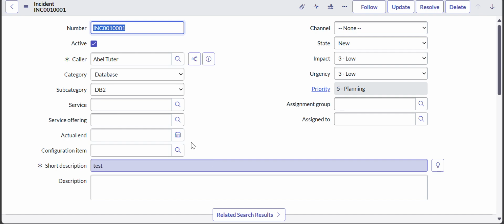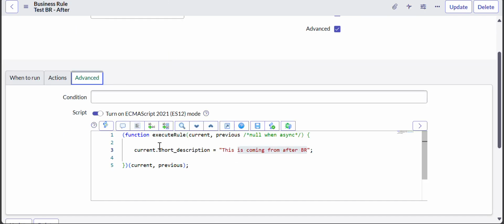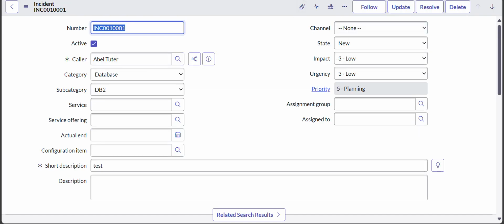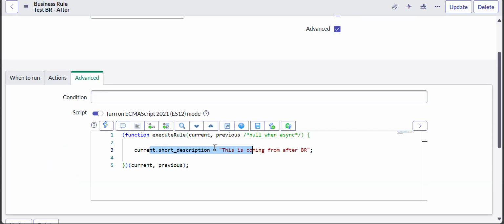Okay. So whatever update you are making on this record, it is saved to the table, and then your business rule triggers. That means that if you are updating any field in after business rule, it will not reflect to the table. So that's why when the form reloads, it will take the existing or the previous value only. The value is not updated in the table. That's why it is not retrieving that value from the table. Whatever value is saved in the table, that value only it will retrieve. Okay, so that means in after business rule, this value is not reflected in the table because this triggers after the table.